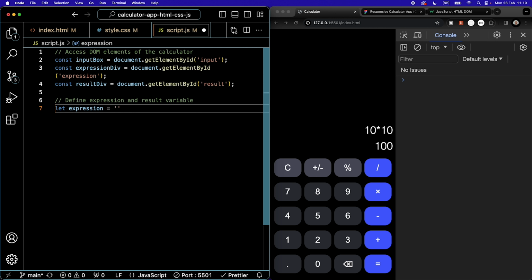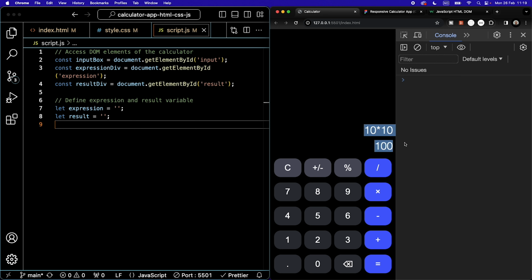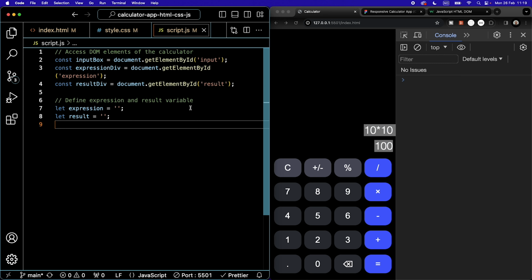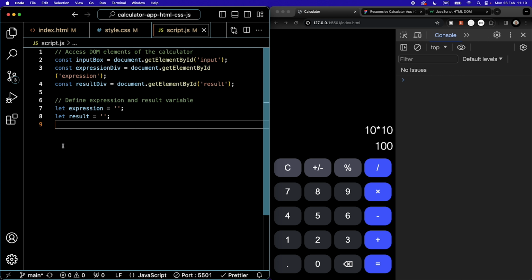We are just defining them as an empty string for now, and let result equals an empty string. Because we are at the start, they're not going to show anything. We don't want to show a number by default. So they're empty strings. And when we start doing calculations, we are going to actually fill this expression and result, and that's what's going to be showcased here as the numbers.